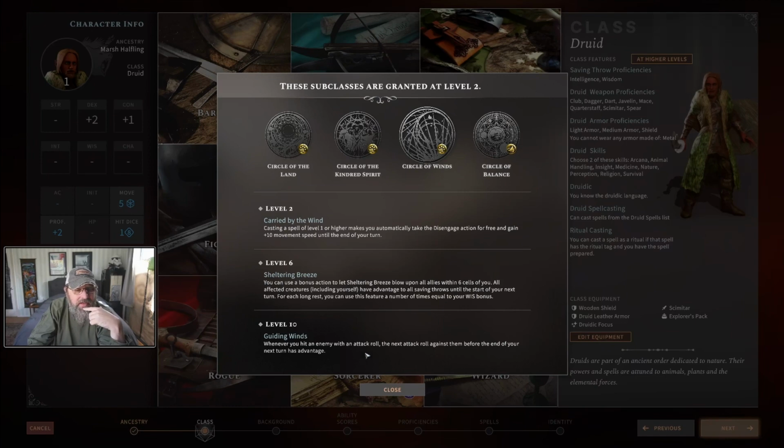And Guiding Winds, when you hit an enemy with an attack roll, the next attack roll against them. Oh, wait, so if I hit them once, the next time I attack them, I get advantage. Before the end of your next turn. Okay, so this turn and then the next turn, and in theory, you can keep it rolling and you always have advantage in melee attacks. Okay, or ranged attack. It just says attacks.